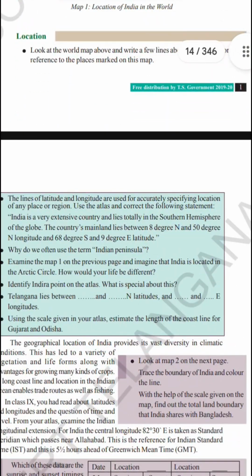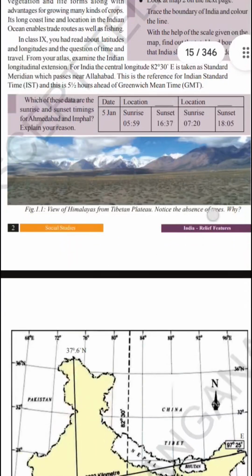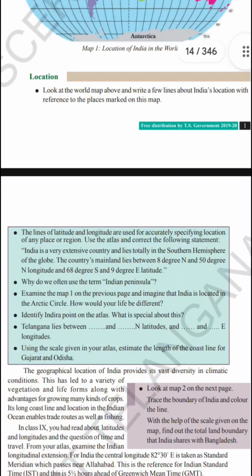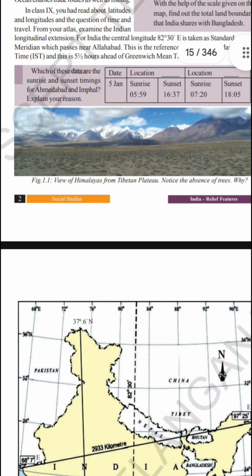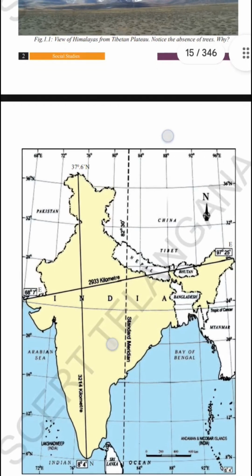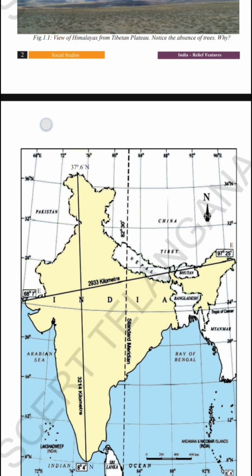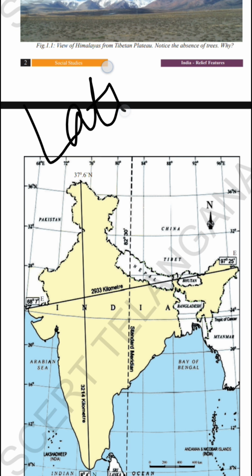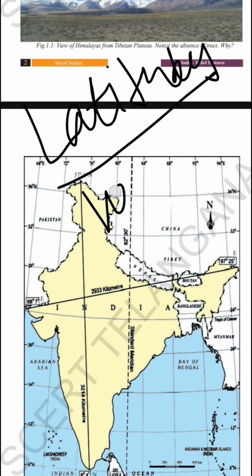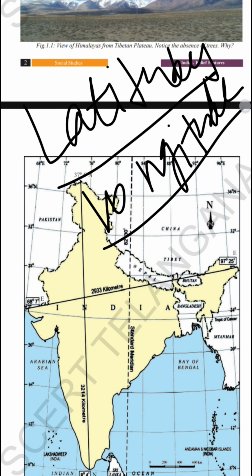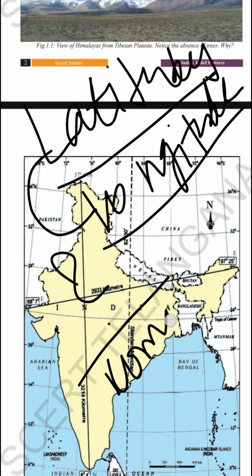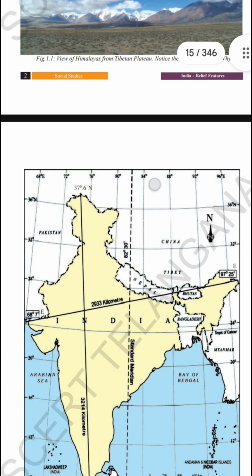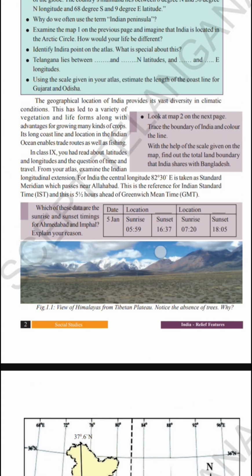So first of all, we have to point out a few important things from the atlas. We are aware of all the latitudes and longitudes, right? Let me ask you one question. How many latitudes are there? And how many longitudes are there? After the end of this session, you have to comment below how many latitudes and how many longitudes there are. Before moving to the next part, we will discuss something here.